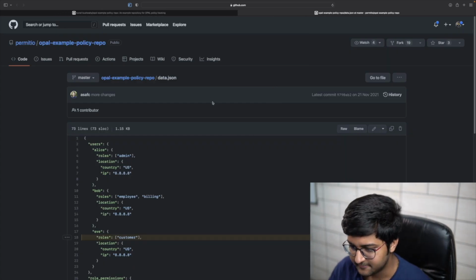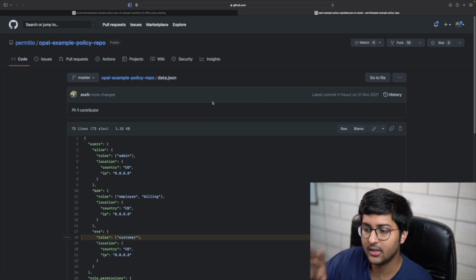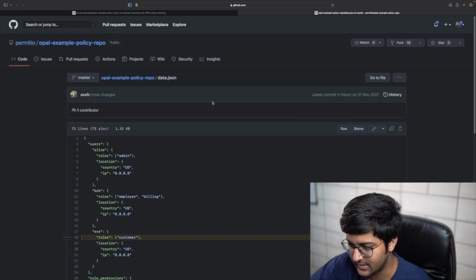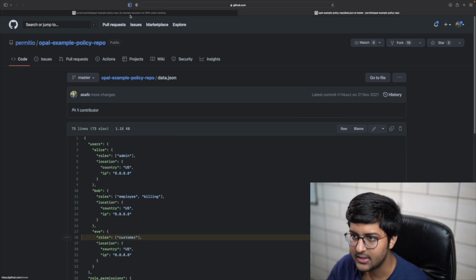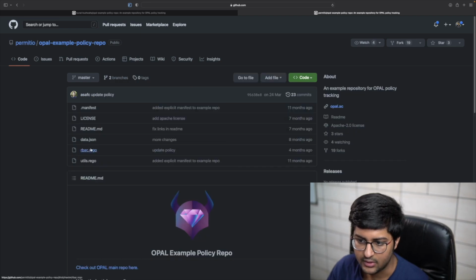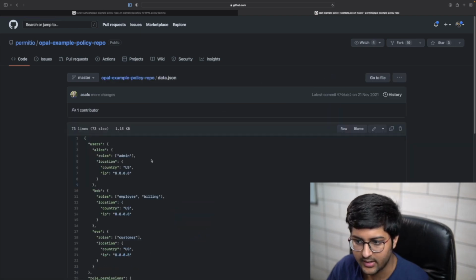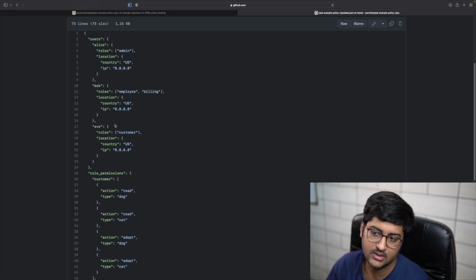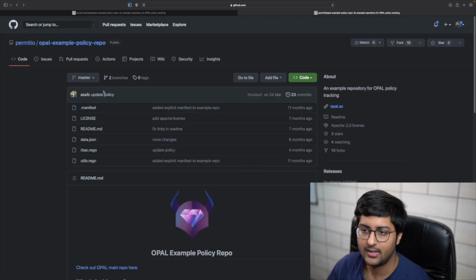Nice. All right, so now we know that Open Policy Agent's REST API is at port 8181, right? So we can issue any request to it as we want. I'm going to type this command over here, and there's the default policy here. As you can see, in this example repo we have an RBAC policy, and the data.json has all the information regarding which location Bob can access, what role Bob has, and all these other things.